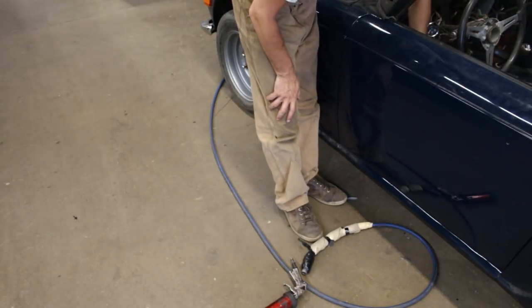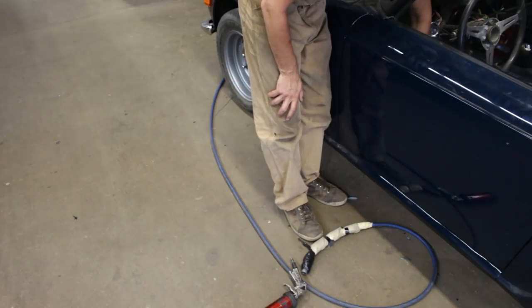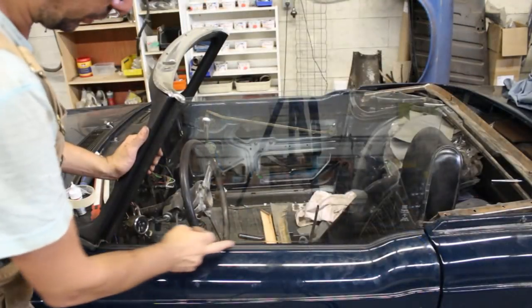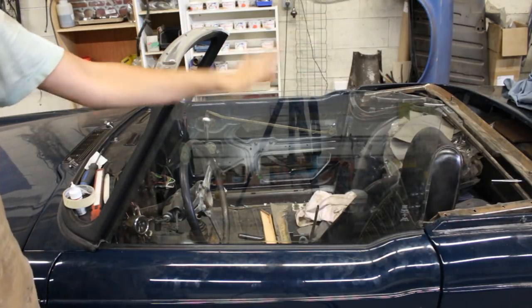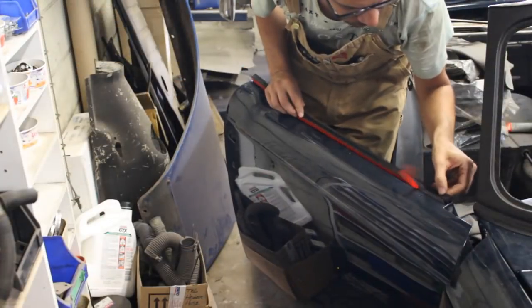Now to make sure it's on the right place, we're going to lift it all the way up. And yeah, that's where it's supposed to be. So I lifted it all the way up and made sure that this gap is still as I wanted it to be. And that's how I'm going to let it dry now till tomorrow. And now I can go to the other side.